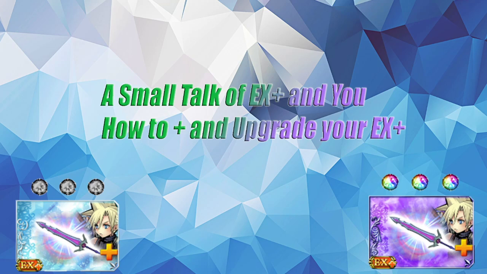How to plus and how to upgrade your EX Plus. And as you see on the screen, there is a normal EX Plus weapon with nothing to it. And then you see a maxed out EX Plus weapon with everything to it. Yay! And how you do this is a very simple concept. You throw a book at it, throw 3 ingots at it, level it up, you're done.